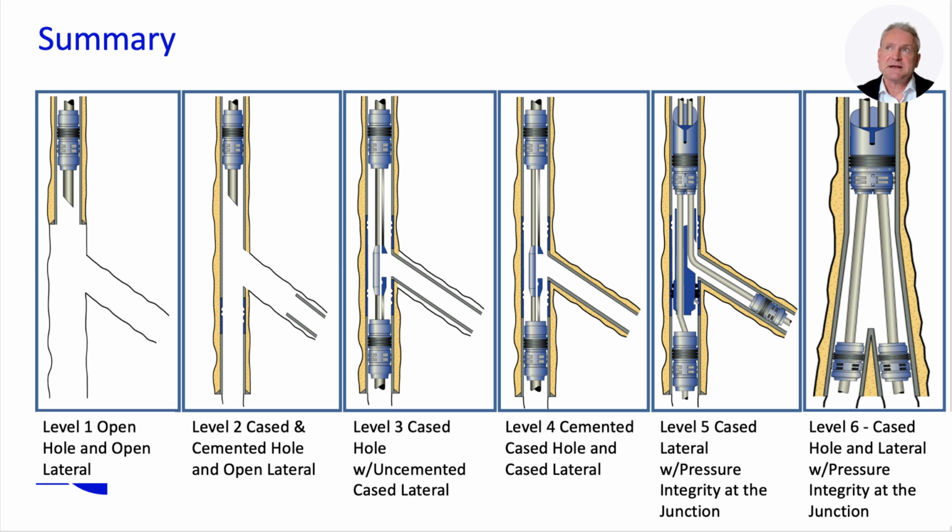Finally, Level 6 provides the highest standard. Both bores are cased, and the junction achieves full hydraulic integrity with engineered systems. This design offers complete re-entry, intervention flexibility, and pressure isolation, comparable to a conventional cased well. The trade-off is cost and complexity, but it delivers maximum reservoir management capability.